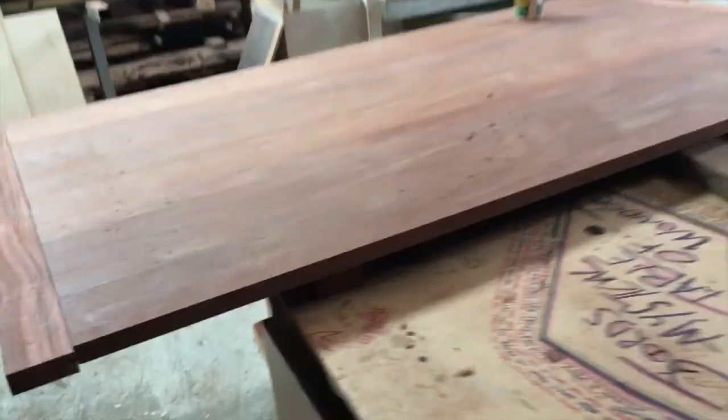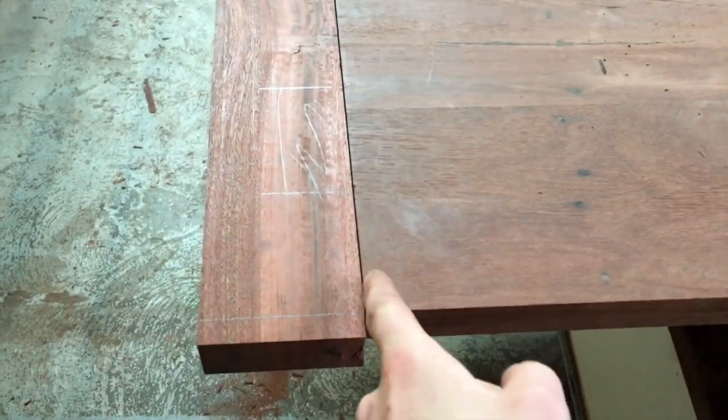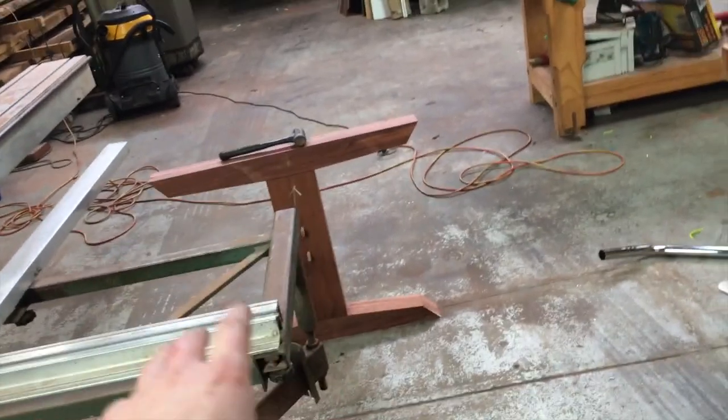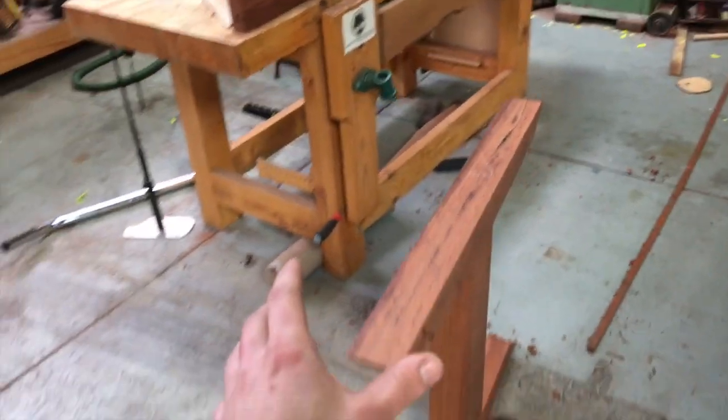So the top is pretty much finished. I've added some breadboard ends. I've just got to tune it so that the gap closes up, and that is looking really nice. The leg assemblies are all but done, just need a sand, add chamfers and roundovers and things like that. There's a stretcher. So that's looking good, and basically construction of this thing is done. It's just onto the finishing.